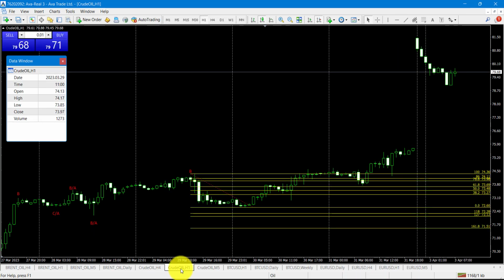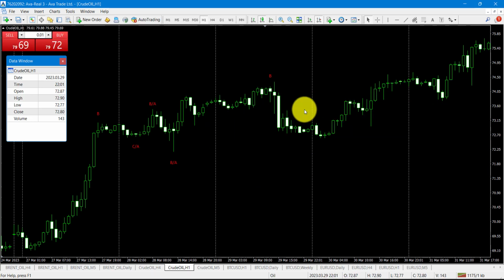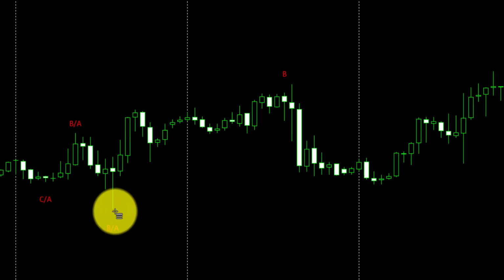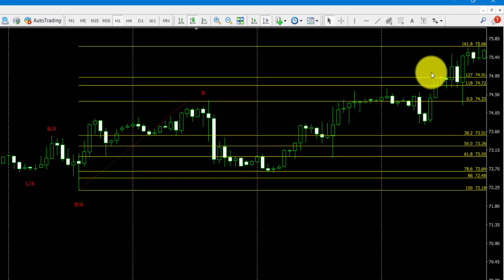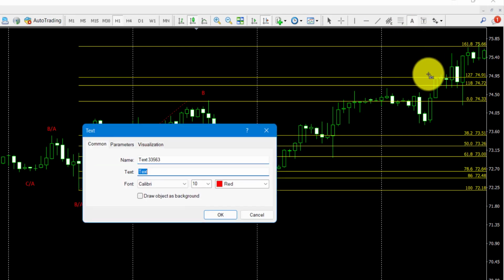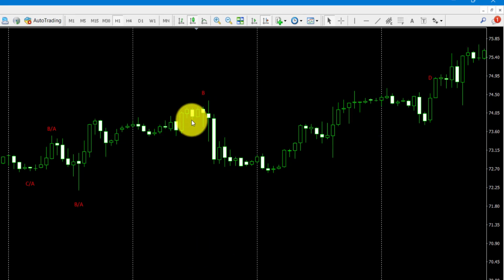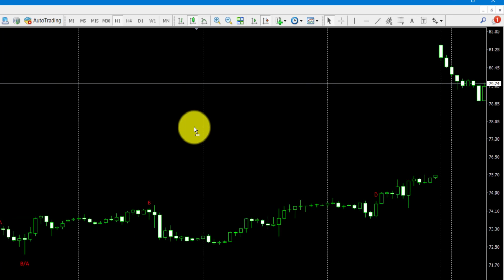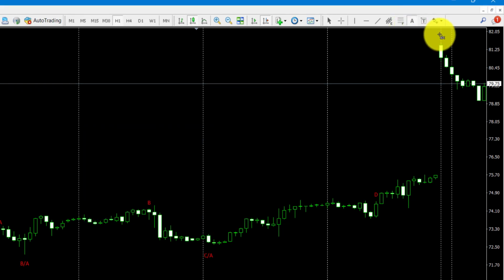The 1-hour chart, we were also in a bullish AB swing, A low, B high. You can see price bounced deep into the 786 on this pair. There was a 786 bounce, and the price reached the D extension as well. You can see that as clear as day there. So we've got a new AB swing in play here as well. There's our A low, and here's our B high.